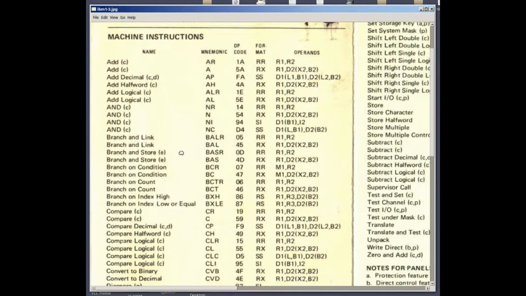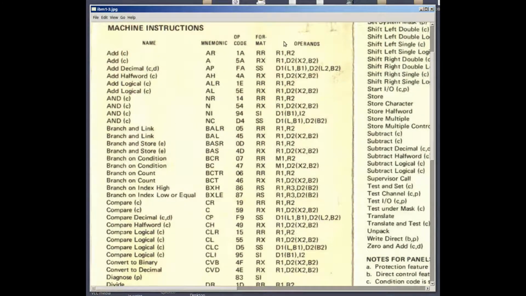Now if I can drag this thing over here, we'll see an RR instruction up at the top. You see these are the assembly language words for them, and the add. We have numerous add instructions here, but the one that's AR, all the RR instructions, I think all of them, end in an R. There's the opcode. It's 1A in hexadecimal. There's the format. It's an RR format, and it's got 2 operands.